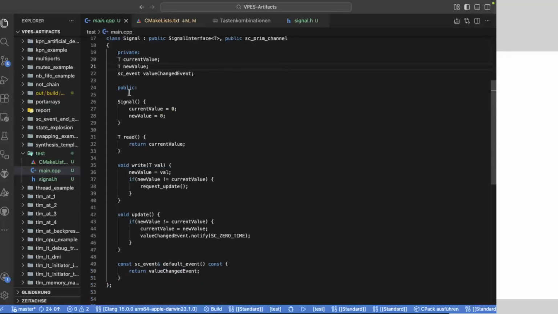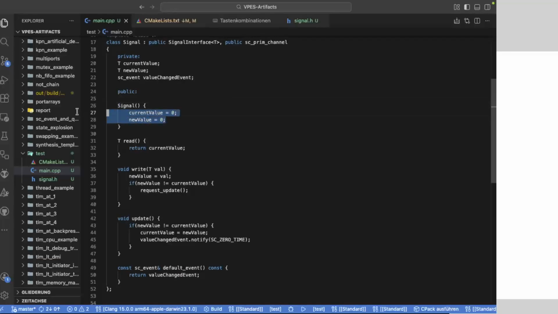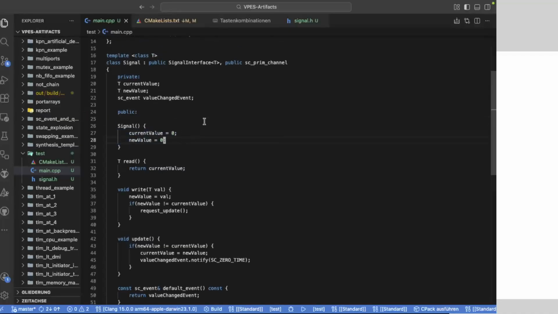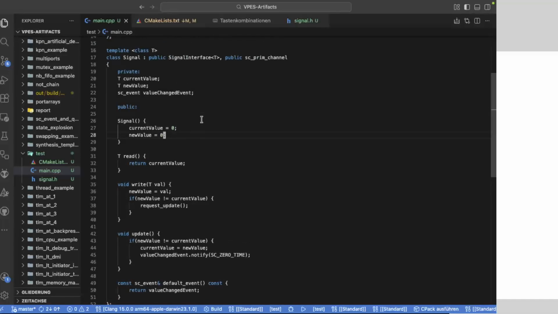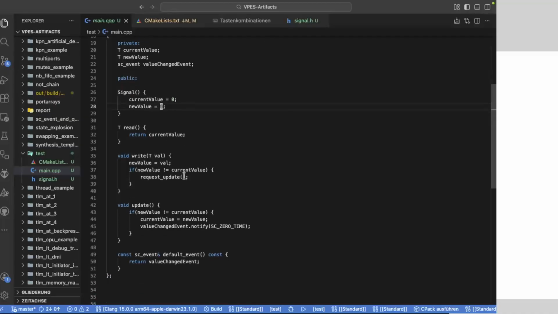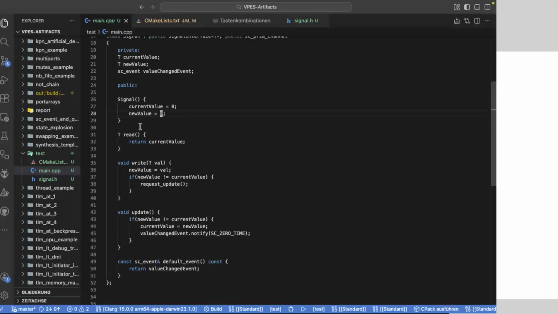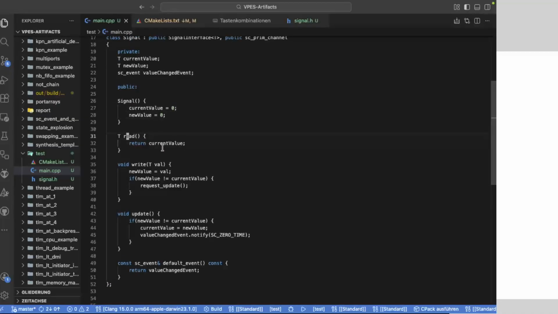In the constructor of this signal class, we just reset these values to 0. If we use, for example, a SystemC type later on, this could also be undefined or something like that, but right now we just take 0. The read function is pretty simple. We just return the current value.